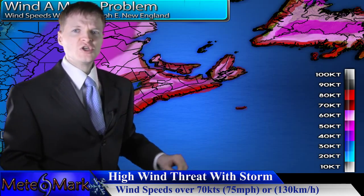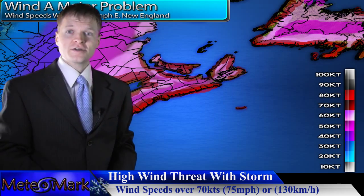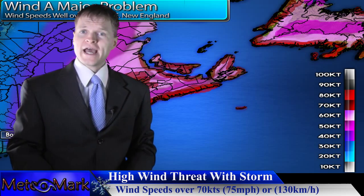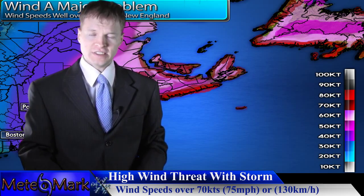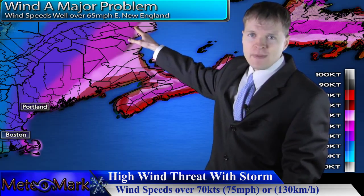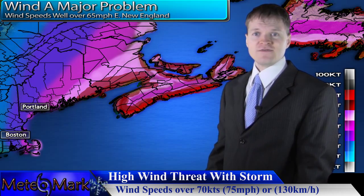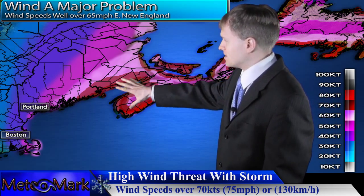The wind field with this system is huge. This system is going to become like a bomb just east of Maine and southeast of Nova Scotia and New Brunswick, where we'll see winds on the order of 70 to 80 knots — that's category one to category two force winds across Nova Scotia and Newfoundland. Back towards Cape Cod, eastern Maine, and New Brunswick, wind gusts could reach around 60 knots, about 65 to 68 miles per hour. Heed those coastal flood warnings, blizzard warnings, and all high wind warnings and advisories — this is looking very bad for the area.